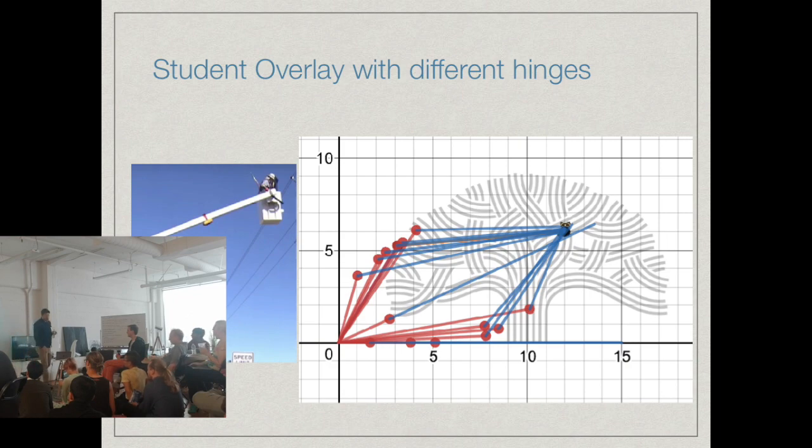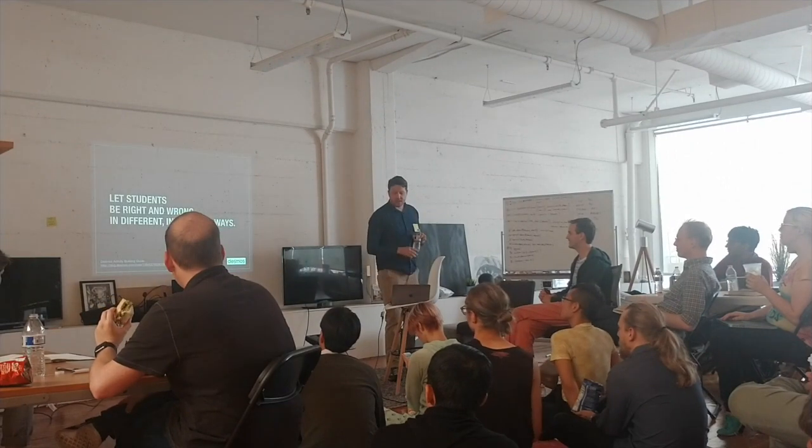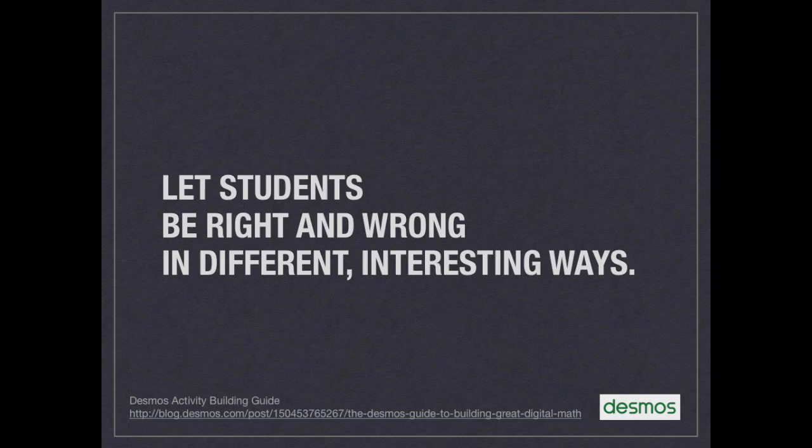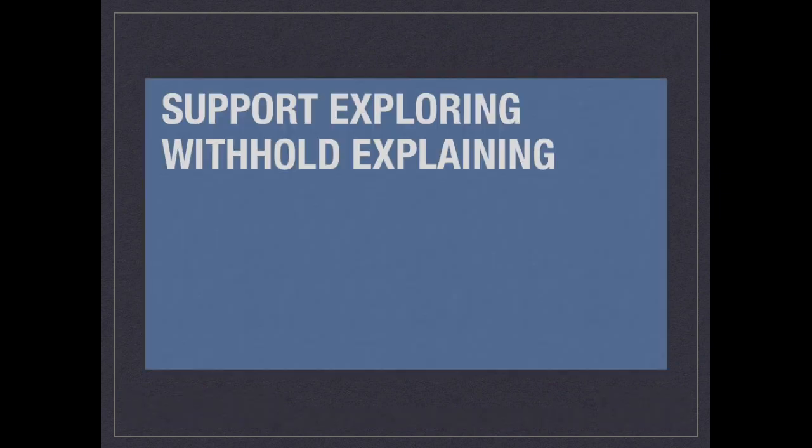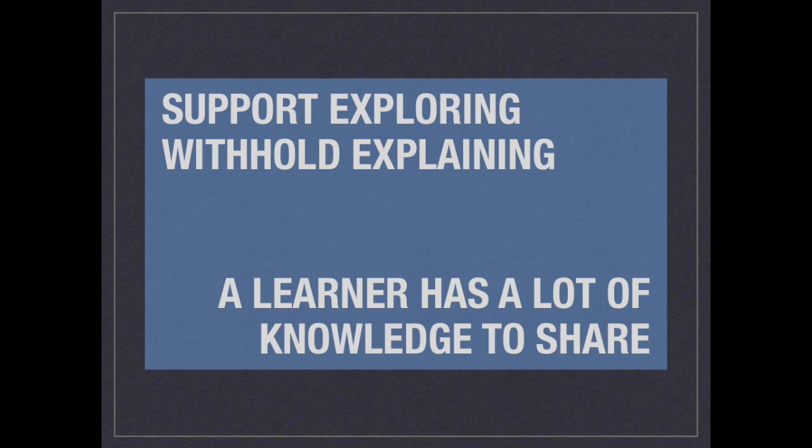A big philosophy in Desmos' Activity Builder guide is that you want to let students be right and wrong in different and interesting ways. So when you see the aggregate, you can group together what they're thinking and create a discussion within that class around it. When you're in a classroom, you want to support the exploring and withhold your explaining, so that the students can contribute, because the learner has a lot of knowledge to share.